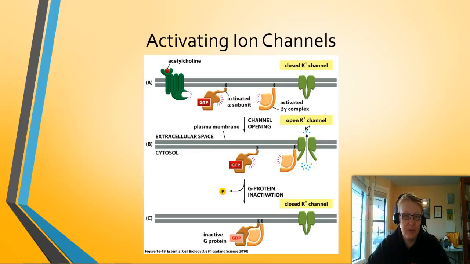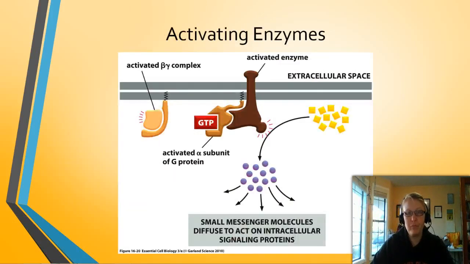This is accomplished through the beta gamma complex. Once this is done, the beta gamma complex comes back together with the alpha, and the alpha hydrolyzes that GTP, becoming an inactive G protein complex again with alpha, beta, and gamma, waiting for the next signal to be received by the cell. It's important to remember that a GPCR can stay activated for a while and will activate a whole lot of these G proteins. It's not always just a one-off event.